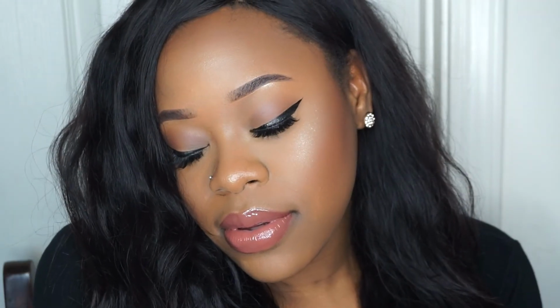And this is in the shade... what shade is this? Bare Secret. How did I forget that when I always use this gloss? But yes, this is in the shade Bare Secret. And that finishes the look, guys.